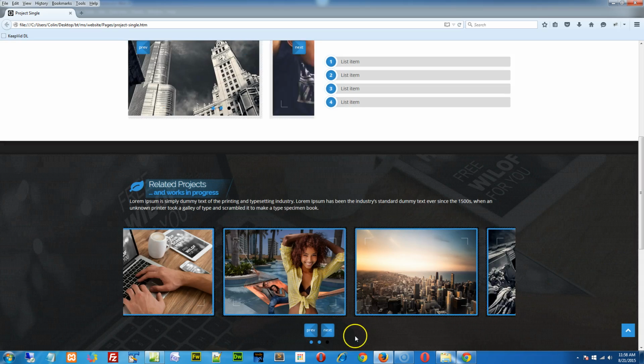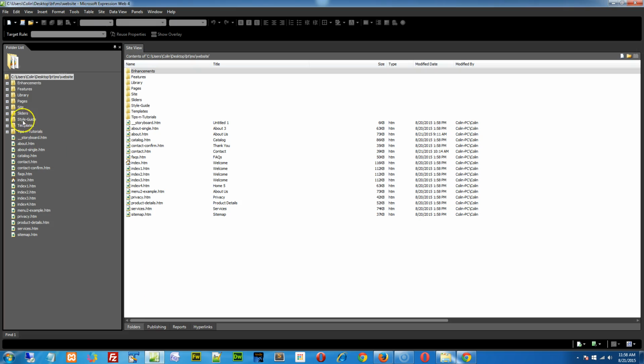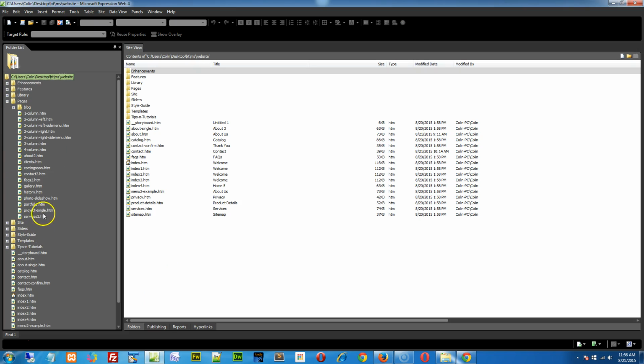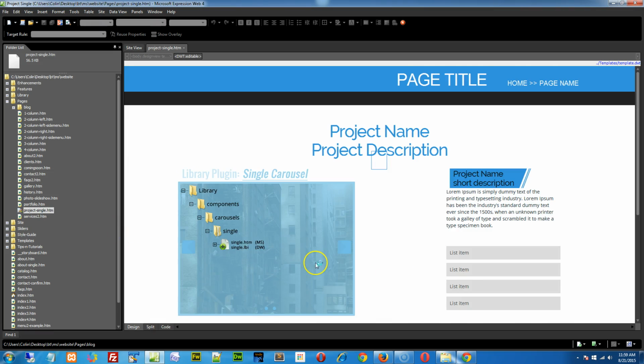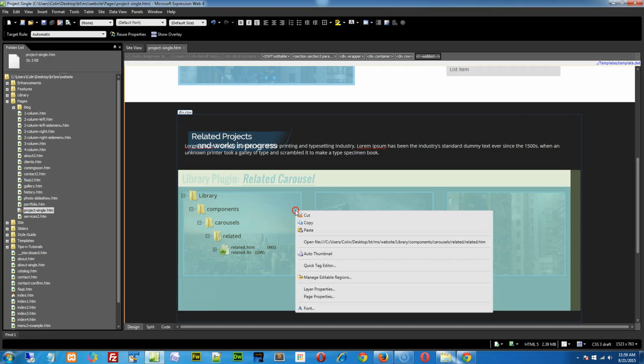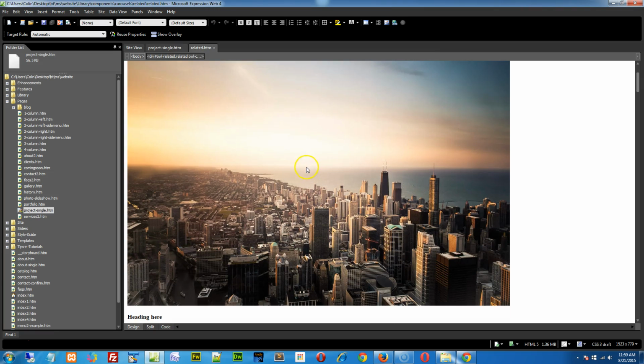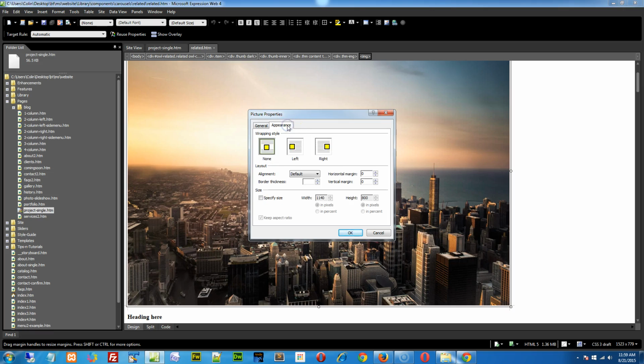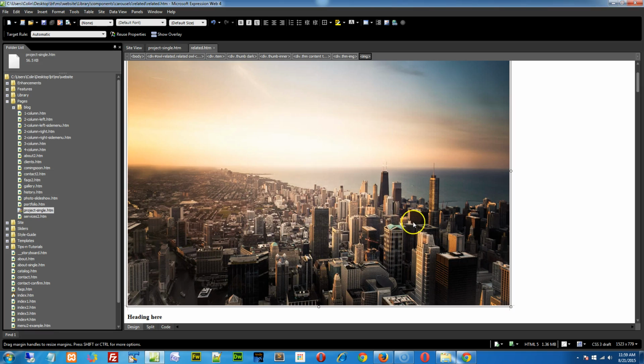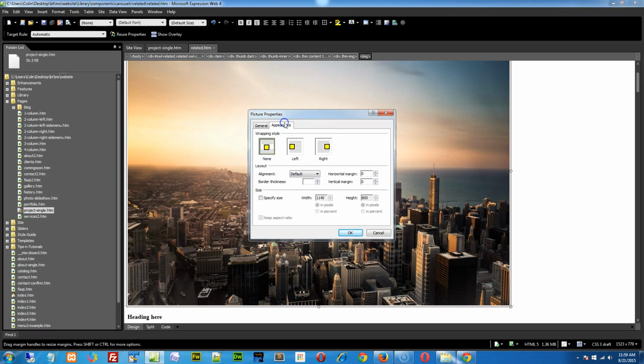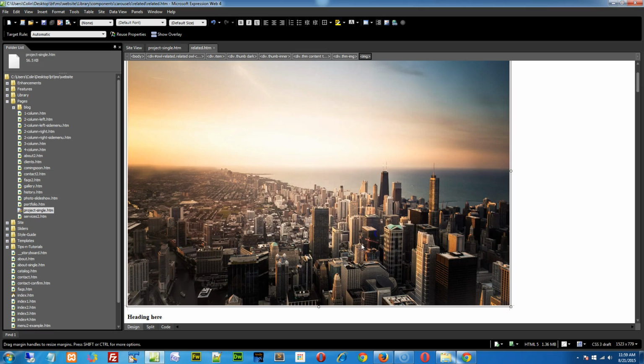Let me just jump into this and I'll explain how to make the updates. We'll go into our site, to our pages folder and our project single, and open that up right here. There's our related carousel, so we'll right click and open file. Now here's the size of the pic. I'm going to double click and take a look at the appearance, and the image size is 1140 by 800. The key to keeping things in proportion is you could use a smaller image if you're going to. I'd suggest 570 by 400: cut the width in half and cut the height in half. Other than that, go with 1140 by 800 so that things look really good.